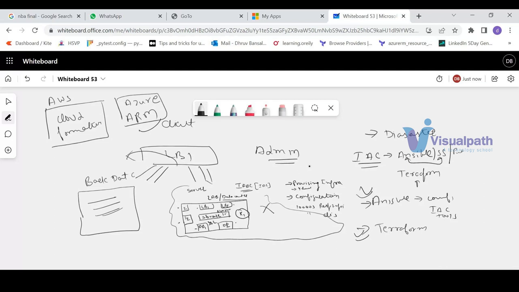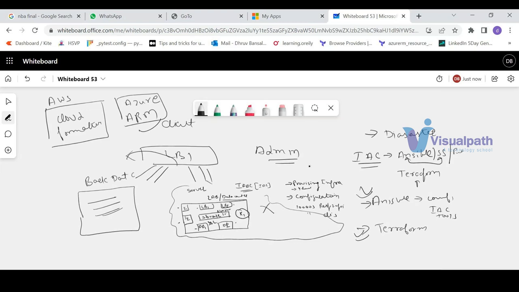Now, these templates are normally given to the end customer, or are present under the template path of Azure or AWS. There is one specific place where you can find these templates, run them, or make some changes on the template and execute. Now the question arises: when Azure and AWS have such a feature, where they only support their own template, why is Terraform required? Why is Terraform required here?